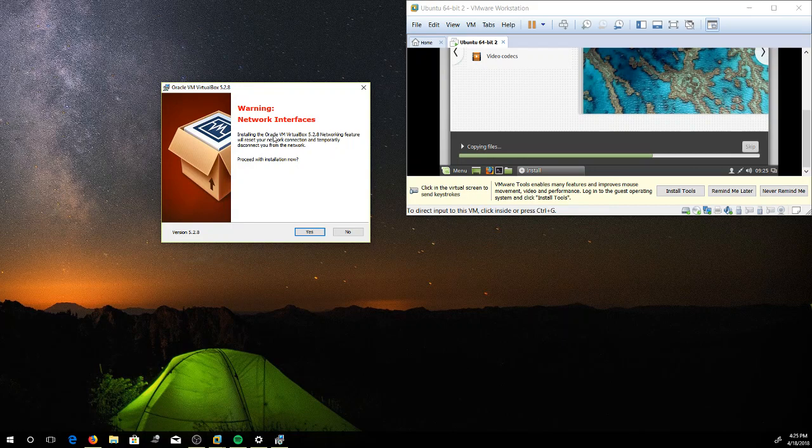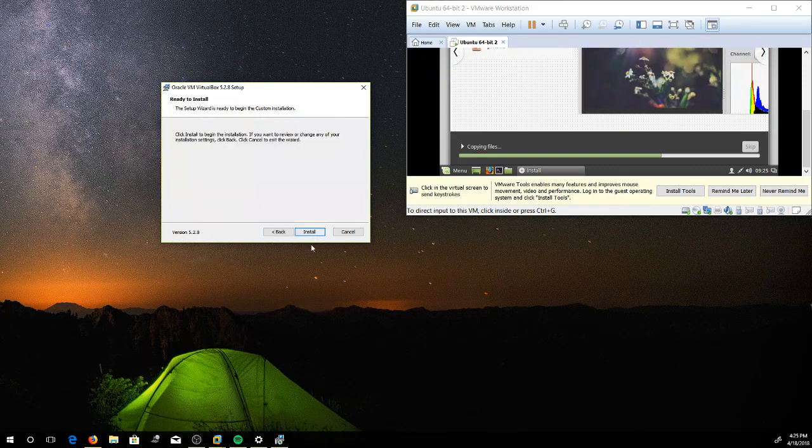That's fine. I actually do mind that it's going to restart my network connection because I'm currently installing here. I believe that everything is installed, so if it breaks it, it breaks it. Okay. So first thing I'm going to do is go ahead and proceed with my installation. I'm going to click install. And this is going to take a few minutes to set up.